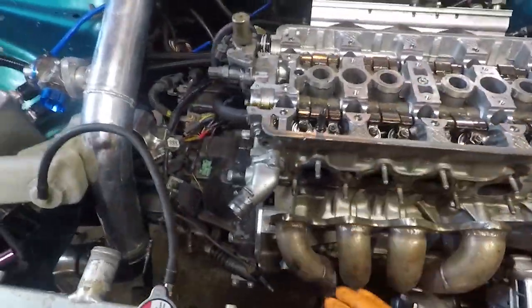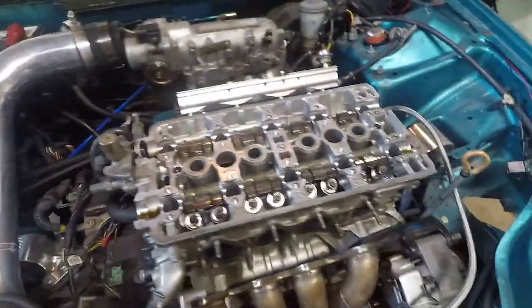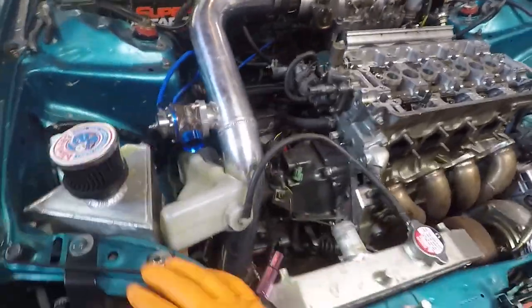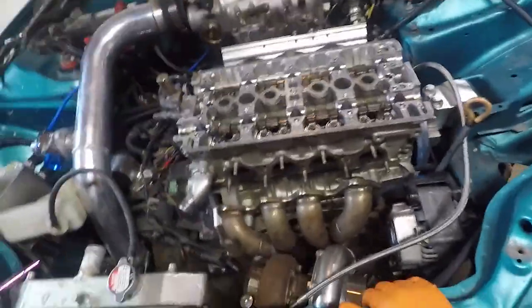It's kind of just sitting there now. But I'm going to go ahead and put the radiator hoses and the harness and all that stuff back on, and we'll just see how this goes. We'll rock this out. Hopefully we can start it today too. That'd be awesome. I'd be super pumped if I can drive this thing.